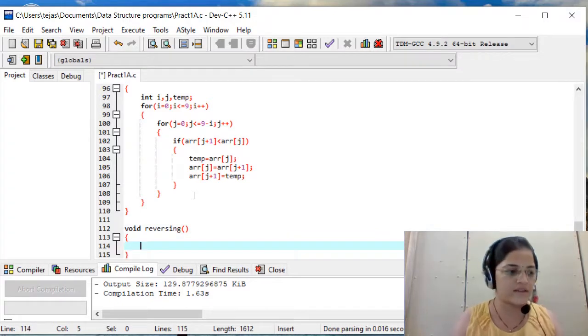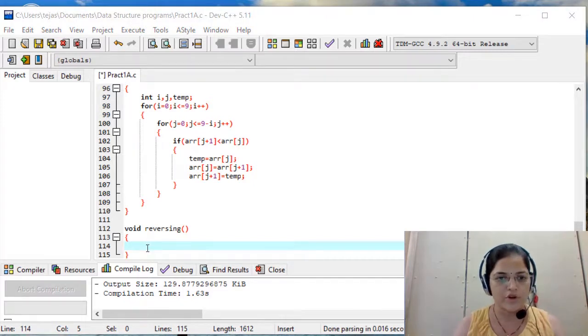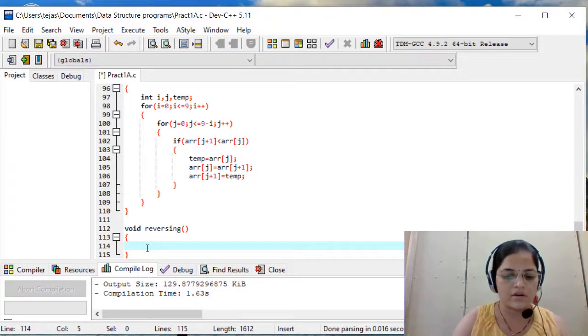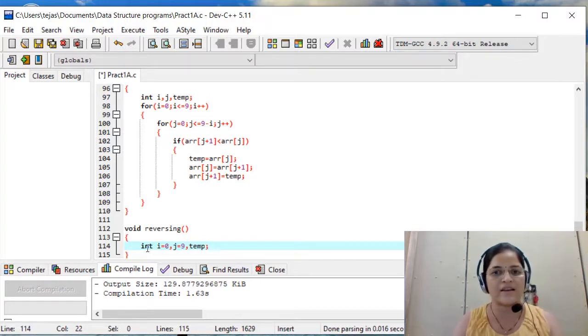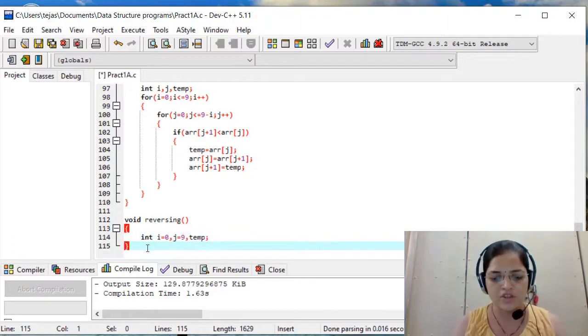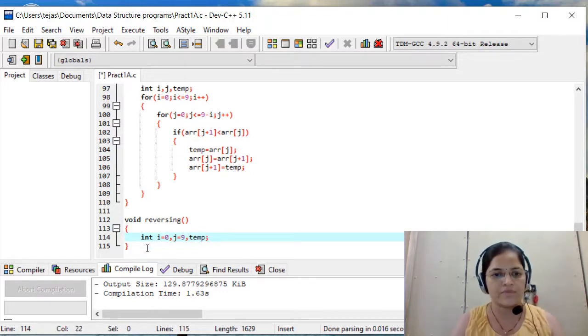In the body of the reversing function, we'll need two variables, that is i and j. i will point to 0 and j will point to the last position of the array, that is j is equal to 9. And we will need a temp variable to exchange the two elements at different positions.